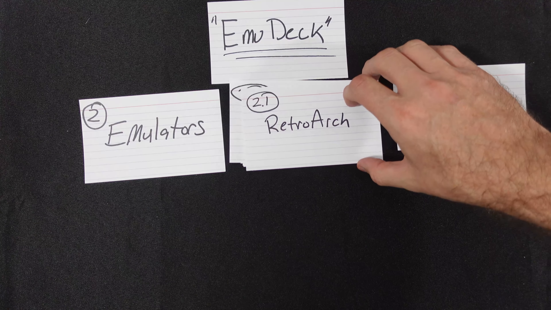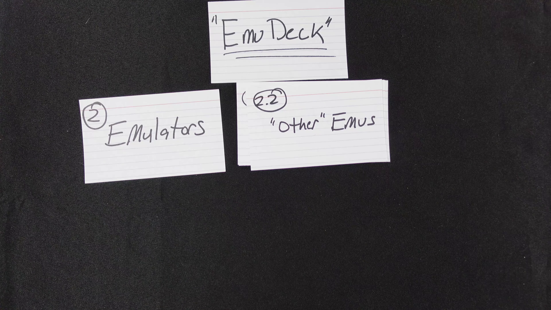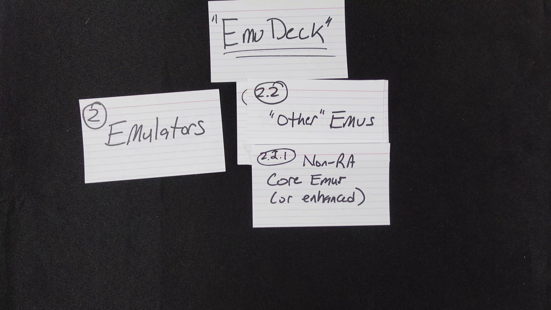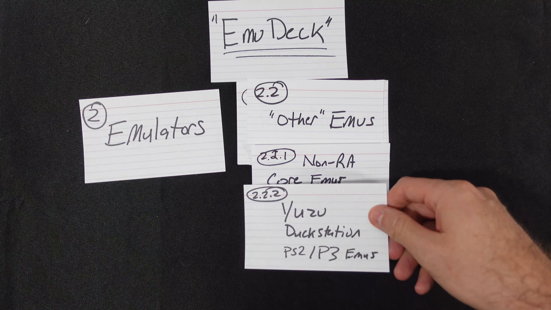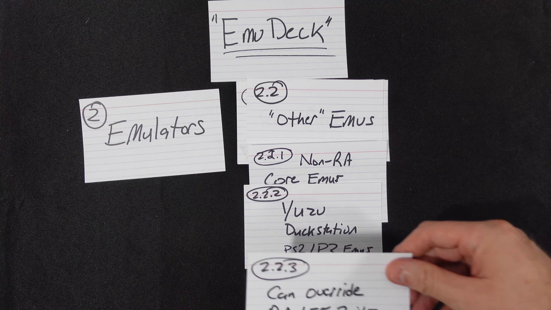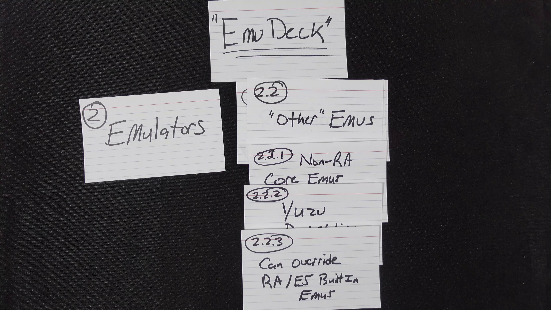With RetroArch handling a lot of the older stuff, there are other emulators that EmuDeck can install, and the front-end Emulation Station can support — and we're going to talk more about Emulation Station later. These emulators are usually provided because either RetroArch does not have a core for the platform, or the external standalone emulators are simply better, faster, or have more options. These standalones include emulators like Yuzu, DuckStation, and various others. Using Emulation Station's front-end, you can opt out of using RetroArch when there is an overlap, and use the external versions of the emulators instead, which could give better performance, features, and to be honest, it might be easier for the average person to run and configure an external emulator.